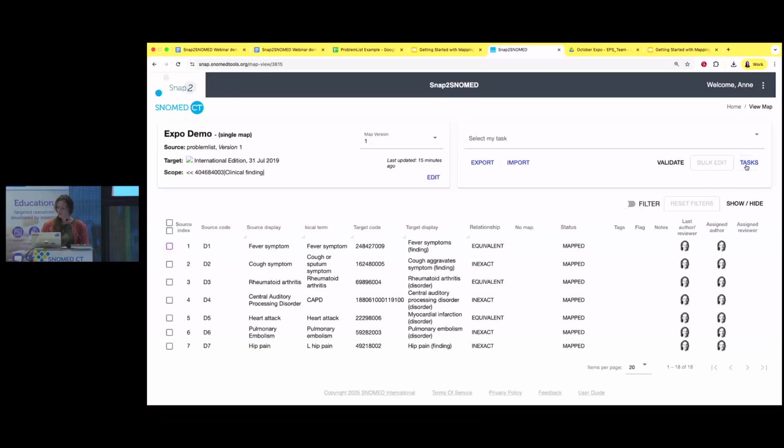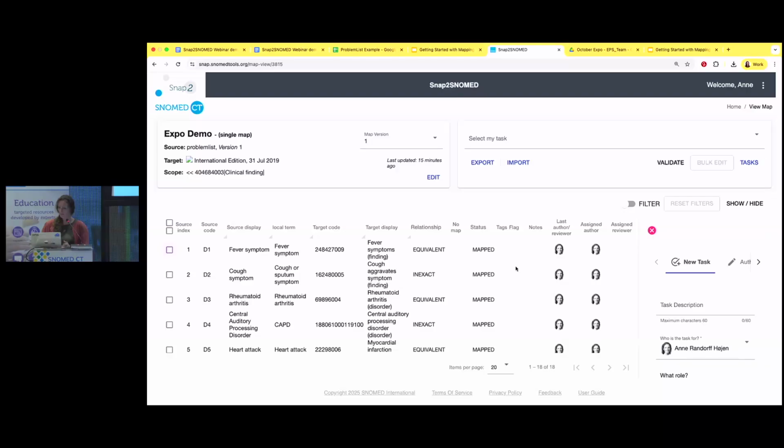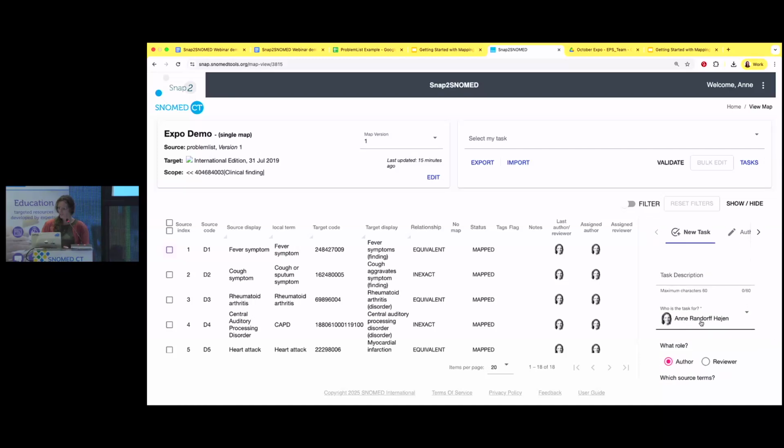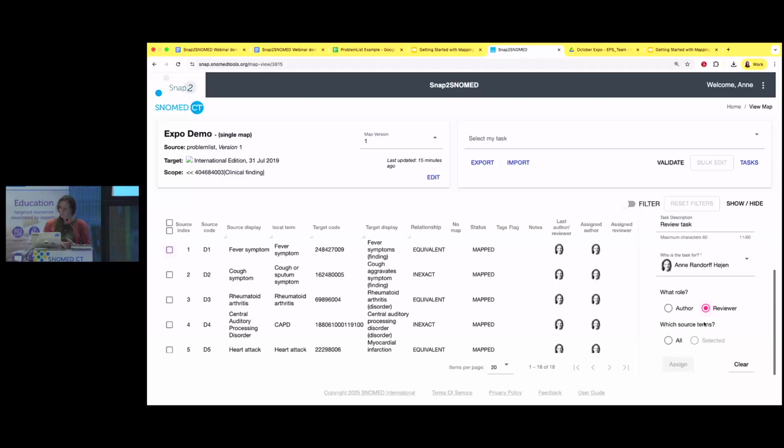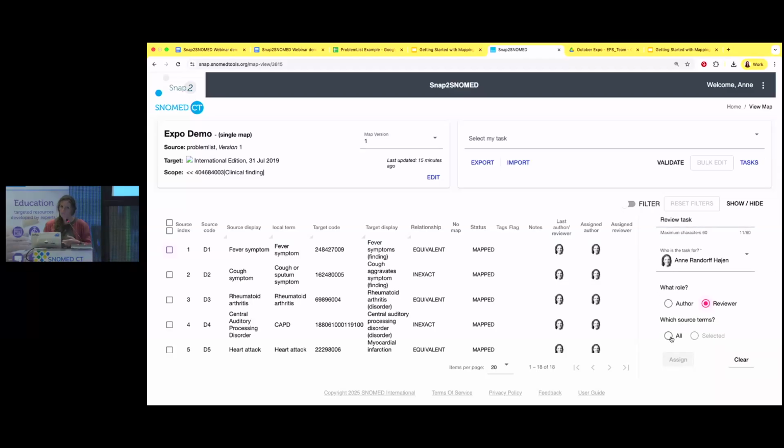I'll just show you that once I had mapped my codes, let me just create a review task as well. So I'll create a task for myself again. If it was a real project, I would definitely pick Kath or my other colleagues, because I wouldn't want to review what I have done myself. But we have actually allowed that in the system, primarily for the case of demonstrations.